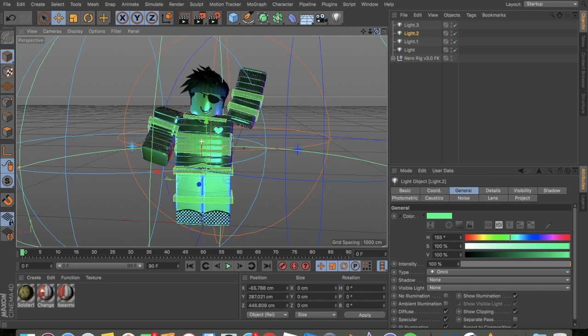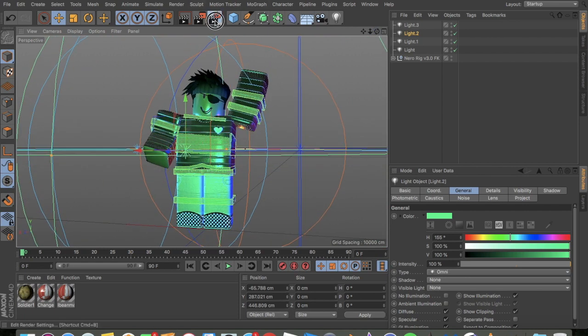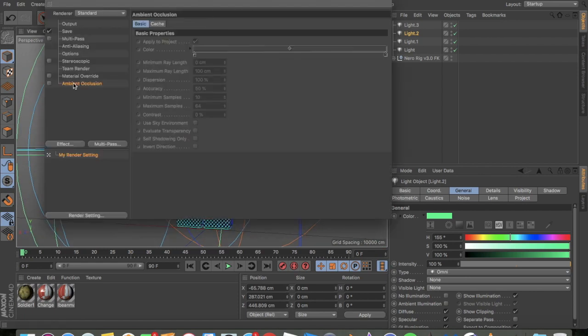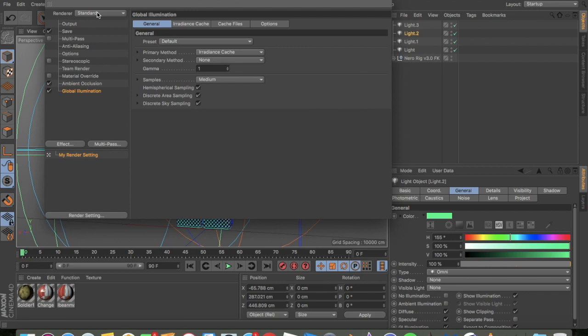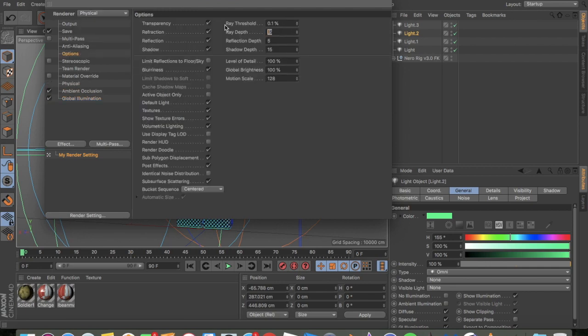Now just render. Before we render, you go to the render settings, add ambient occlusion, go to add global illumination, renderer, physical options, change it to 6 to 6. Yes, I did get these from Tokyo, I think he says his name.